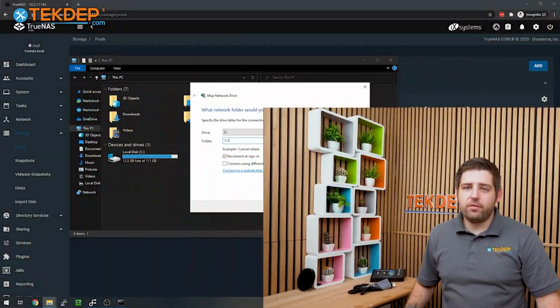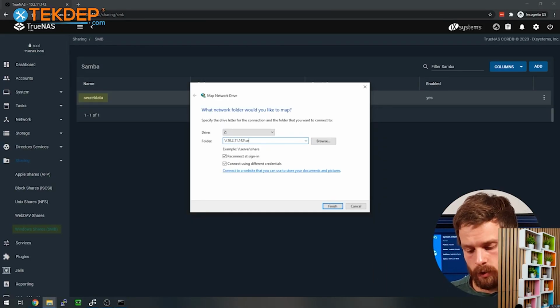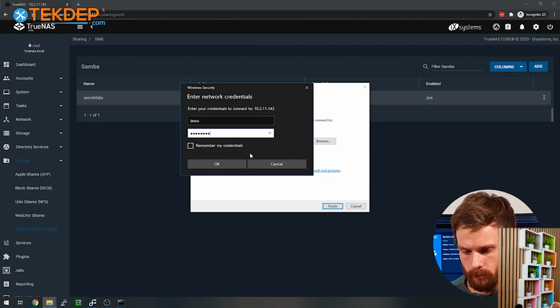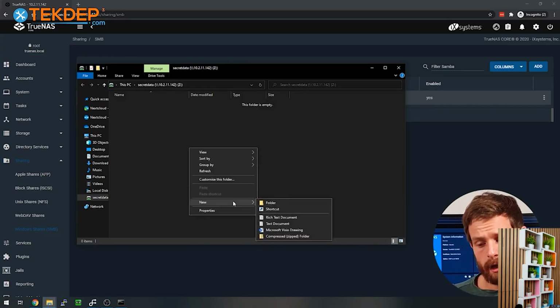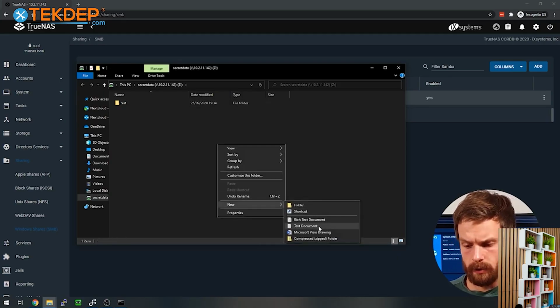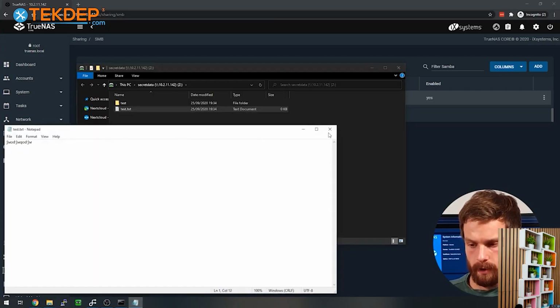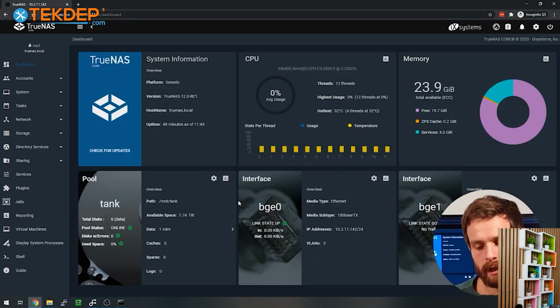TrueNAS is one of my favorites, mostly because it's open source, meaning that anybody can contribute. It's built as a group project on a website like GitHub, and that means that it's 100% free. There is no pro version. The version that you download has all features. It's based on an operating system called FreeBSD, which is a Unix-based system. It's actually what Mac OS was built on or inspired from, depending on how you look at it.